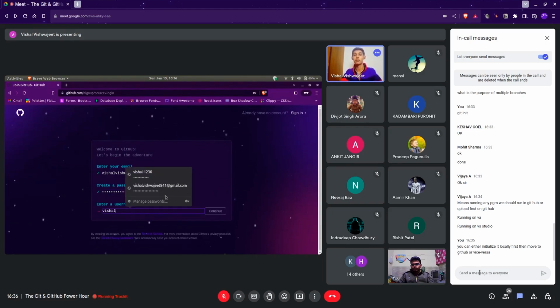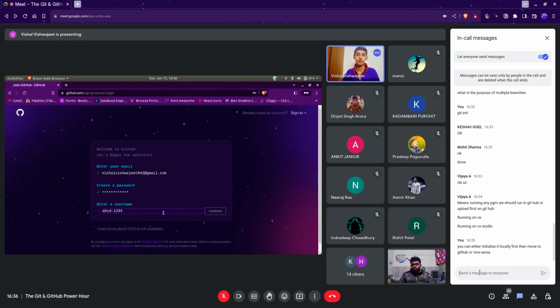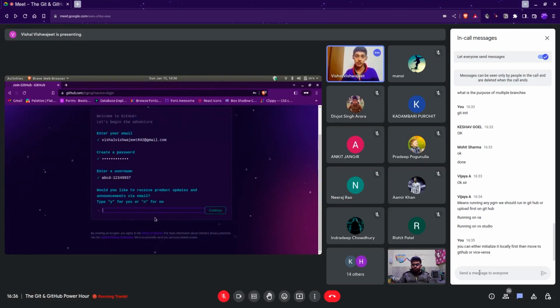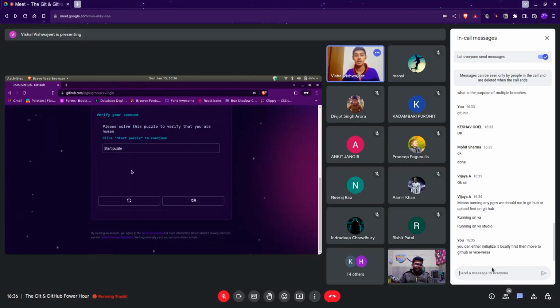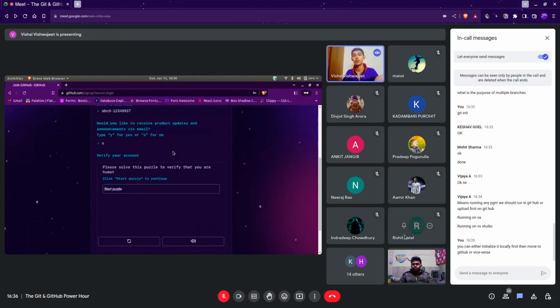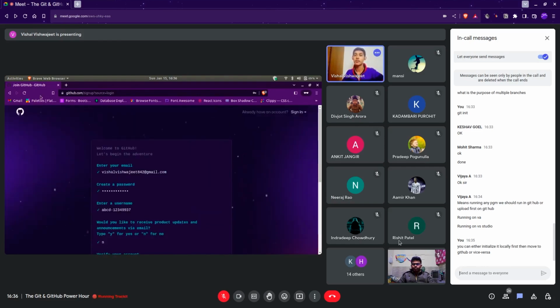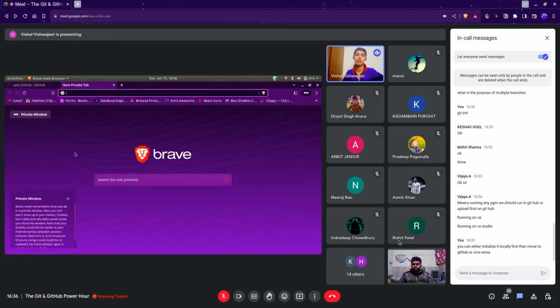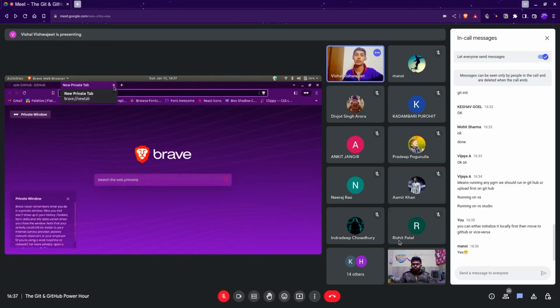Your username, ABCD 1234. Not available. Product updates and announcements: if you want your inbox to be spammed, then write yes, else no. Solve this captcha and that's it. You can easily do the rest. Just verify your email account. You will get a verification email on your Gmail, verify your account, and that's it.